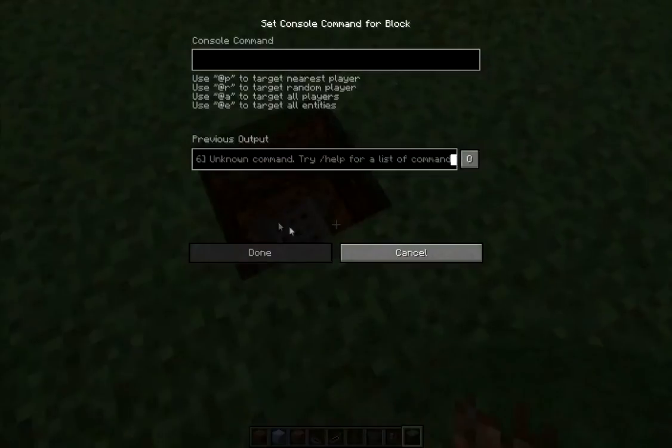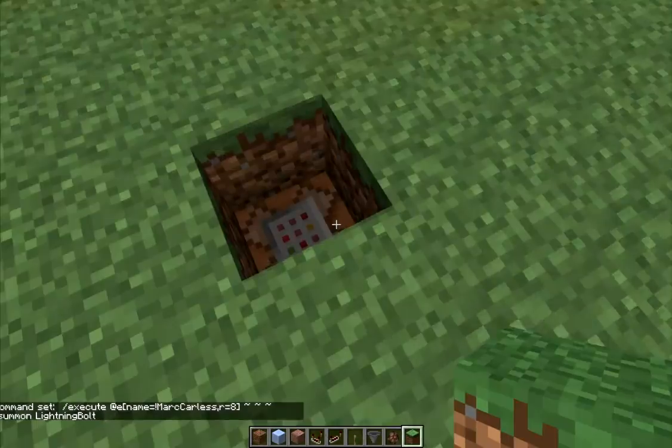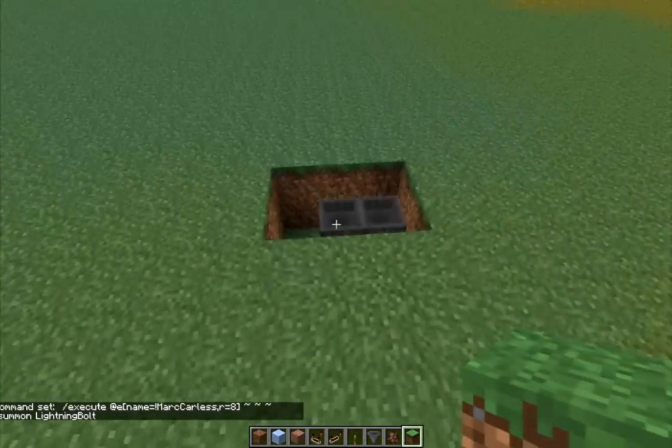Let's see, I didn't put in the command. So yeah, you just put in the command. This part here is just the coordinates. If you want this to strike a specific person within specific coordinates, you might want to do that. So we'll press done. So now it's underground.